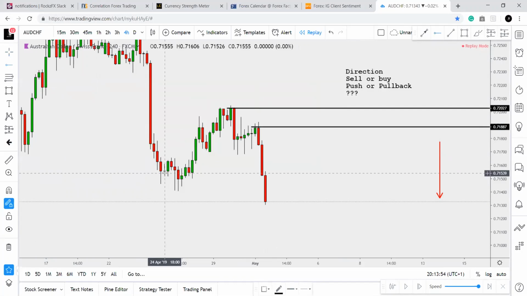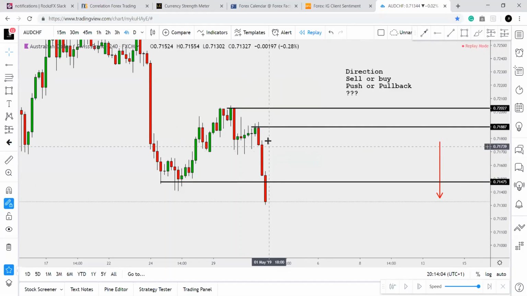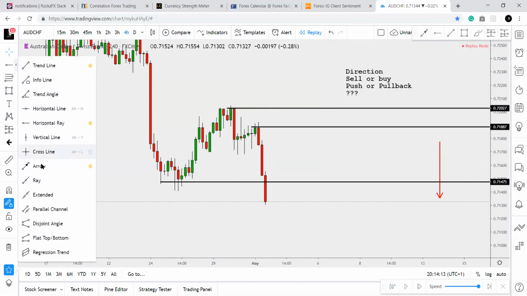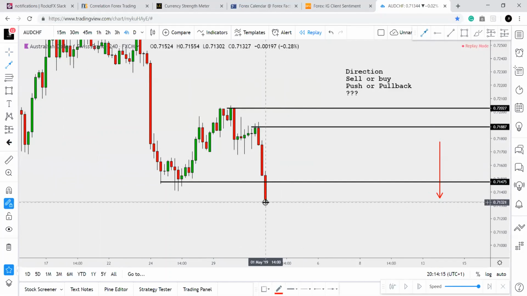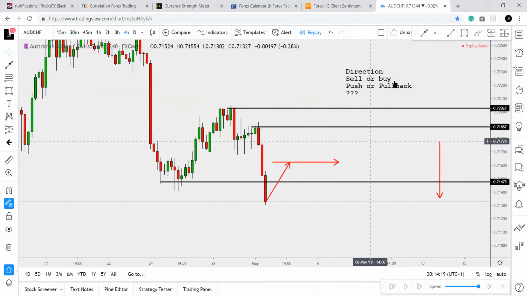down. Okay, let's make this simpler. So this was our structural low to the left. We've broken and closed below. We know that this market is structural high, low, high, pushing down, making lower lows. We're sell bias on this market. The phase on this market is push. We now need to wait for an exhaustion for a continuation. Does this make sense? Yes. So simple price action before we even know what's going to happen. We're just waiting for a pullback before a continuation, okay?